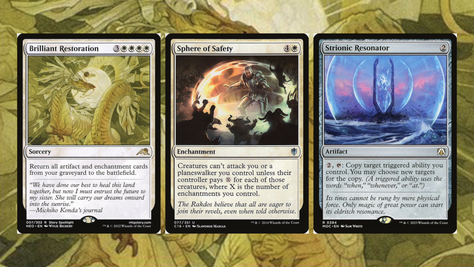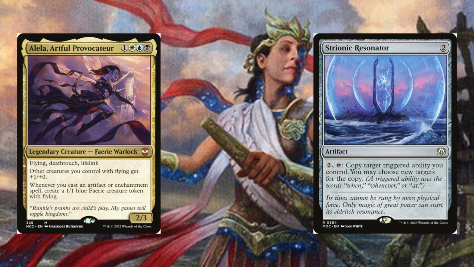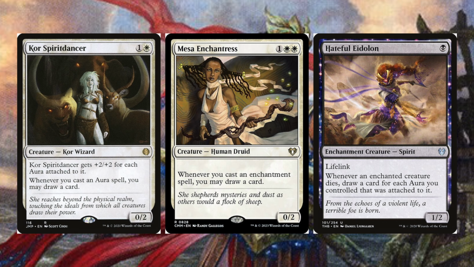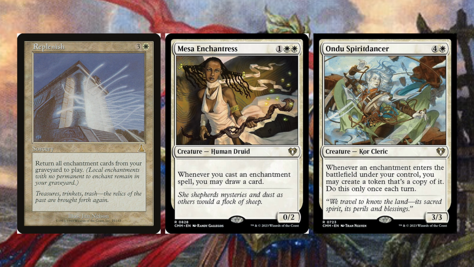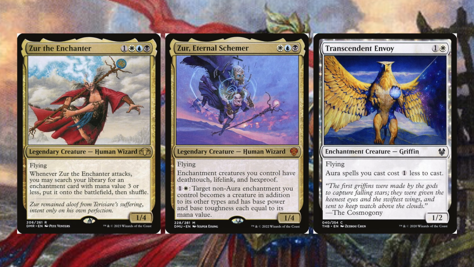So the other cards in this enchantment value category are Alelia, Artful Provocateur, Archon of Sun's Grace, Hateful Eidolon, Core Spirit Dancer, Mesa Enchantress, Andu Spirit Dancer, Replenish, Resurgent Belief, Transcendent Envoy, Xur the Enchanter, and Xur Eternal Schemer.